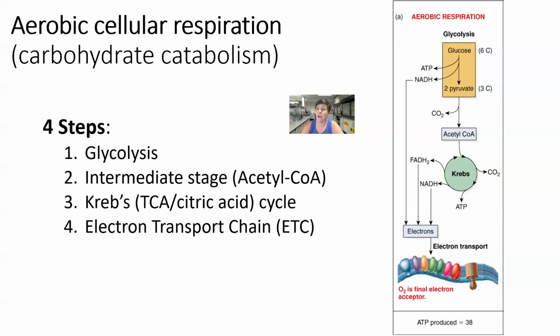And in the case of aerobic cellular respiration, that molecule that serves as the final electron acceptor is going to be oxygen, which is why this is aerobic cellular respiration. Oxygen is what we call our final electron acceptor. So it binds up all of the electrons that we used in the electron transport chain after we use them to create ATP. And as we will find out, that generates water. All right. So that's a general summary. Let's get into it.